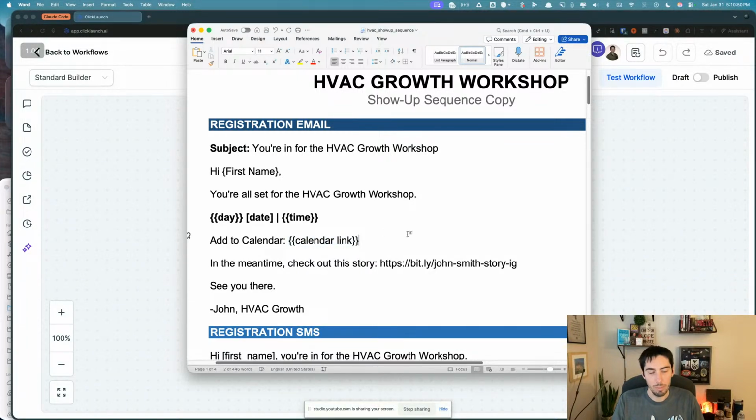So if I copy this and paste this in the workflow, then I have to go and change out all of the custom fields, and it takes some time. So I was thinking, what if I can have an extension, an app that I can just paste this in, and then it automatically swaps them out with the HighLevel custom fields, and then I can just paste it right into the workflow. So that's what I'm going to be building here today.